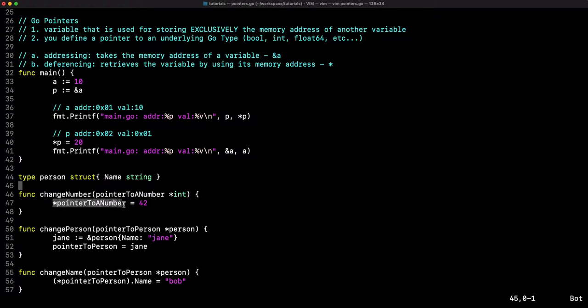We dereference it, so we say go to the variable at this memory address and set it to 42, and then it returns. So as you see, it doesn't actually return any value. So this should update the value with the function change number. And we need to pass a pointer, so we can either do address of A, which is going to be a pointer, or we can do P, which is the same thing.